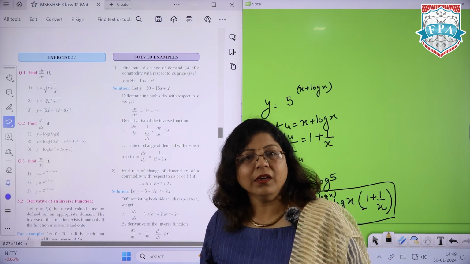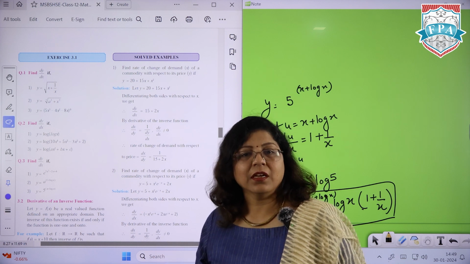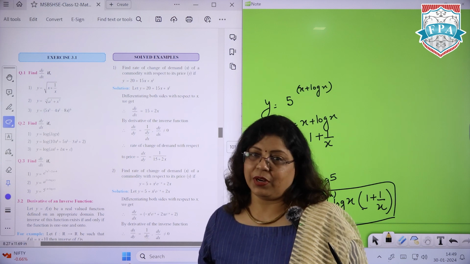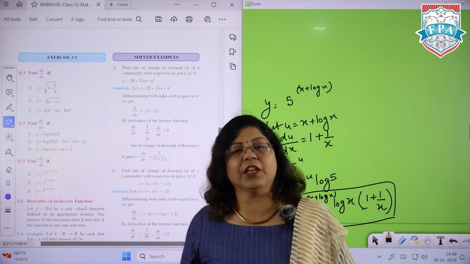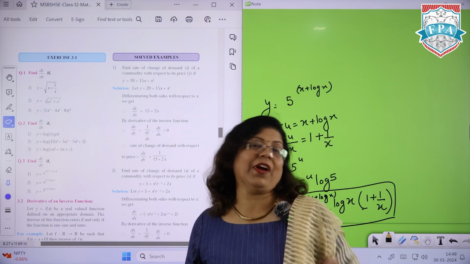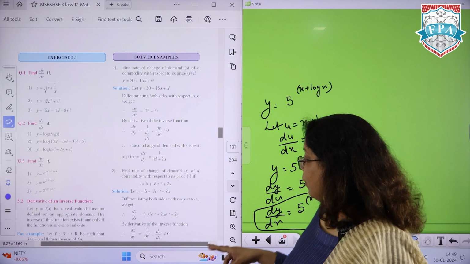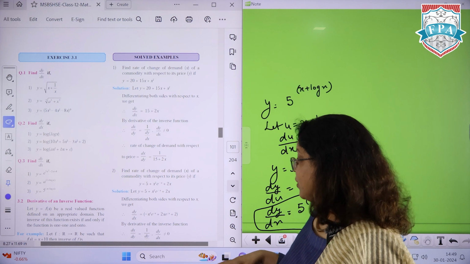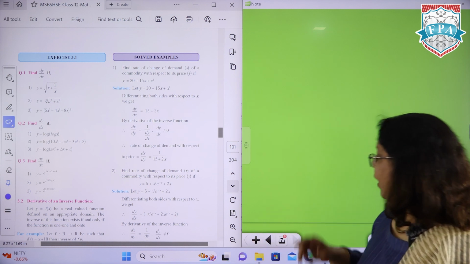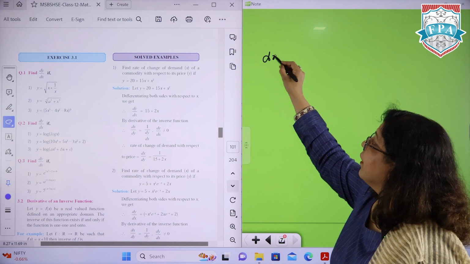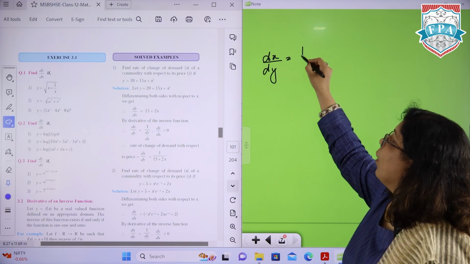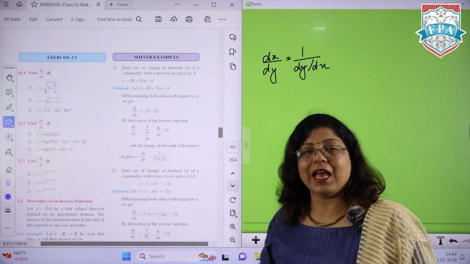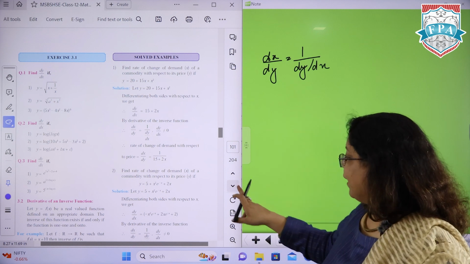Now what is inverse over here? Till now we are dealing with dy by dx. Now we will just invert it to dx by dy. And it's very simple. When you do dy by dx, for dx by dy you just have to reciprocate the final answer. So don't get scared of this part. One of the easiest parts is the differentiation of inverse function, because dx by dy is actually written as 1 over dy by dx. So we'll do our calculation normally as we're doing and just put it at the end.